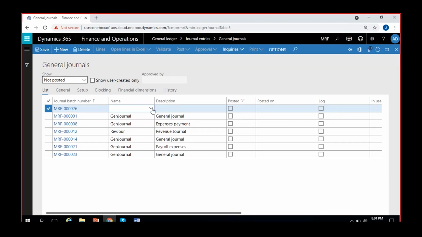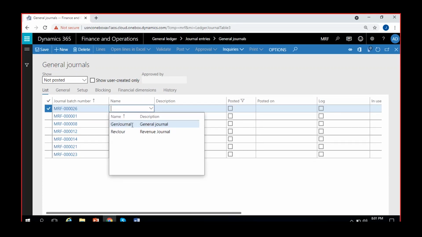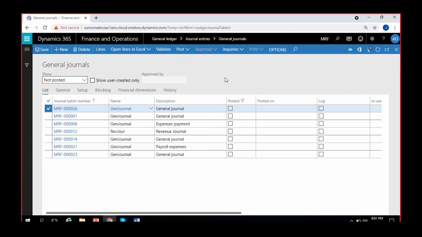Batch number 26, general journal, go to lines.